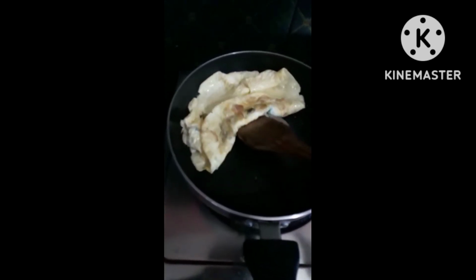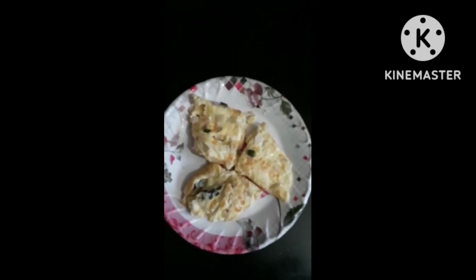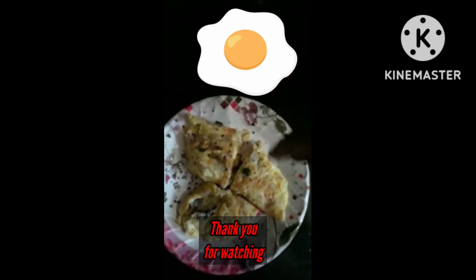And rolled. Finally, the omelette is ready to be served with black pepper spread over it.